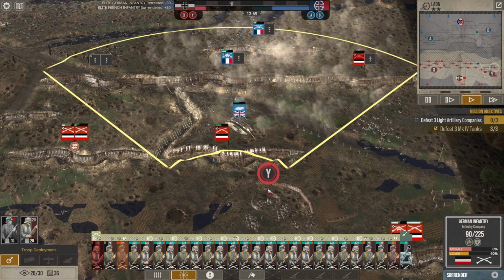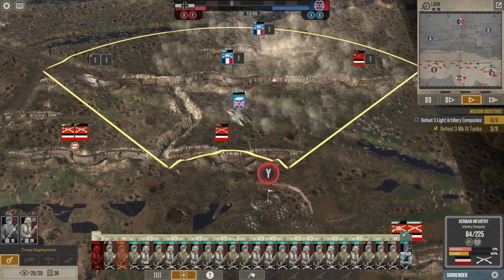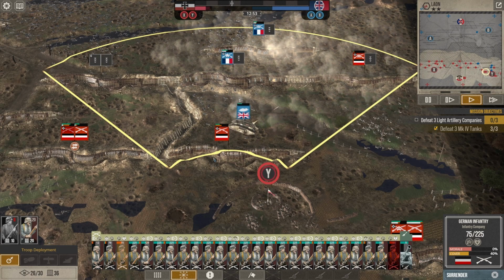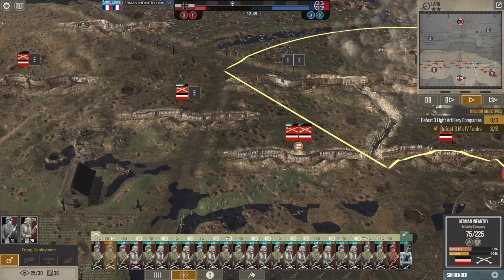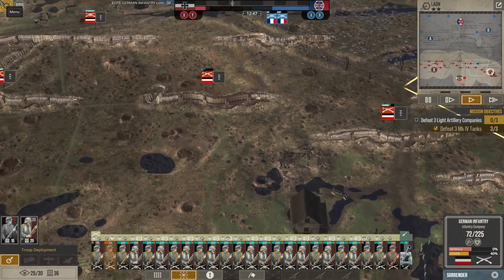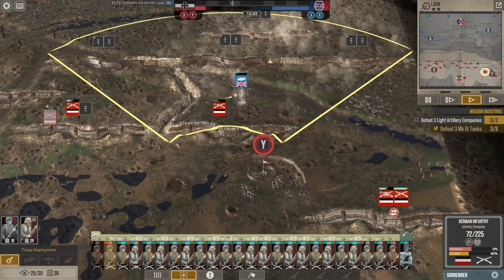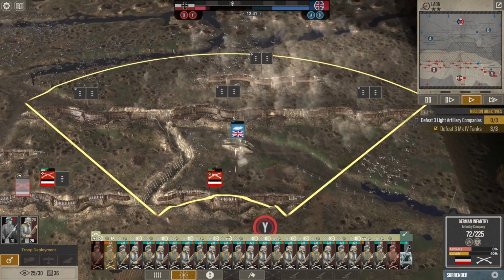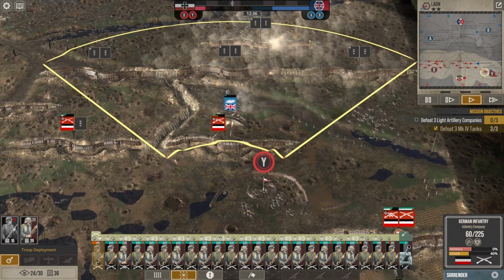My guys are definitely feeling the battle fatigue right now. Their morale is low. They're not happy about having a tank right on top of them. But we're holding off. Again, this is 11 corps against my 2, or 3 corps. So the fact that we're just holding up this well is pretty impressive.